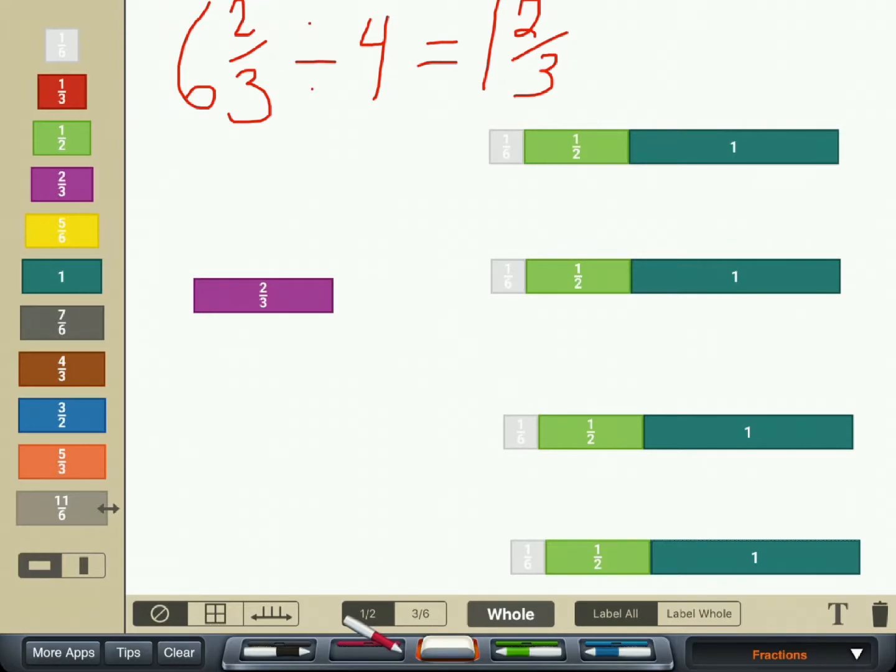But I said I wanted to focus on the measurement interpretation because I see more of a connection between it and the algorithm. So we're going to flip over to that. So let's clear this.